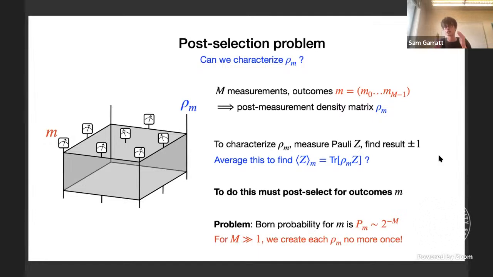So this is the regime we're dealing with: the number of preparation measurements we perform is so large that we're never going to see the same set of outcomes again. We're never going to see ρm again. Every time we do this experiment, we have a different set of outcomes. We know the outcomes, and that's important. And we have a different ρm each time. From each ρm, we can extract basically one bit of information by measuring it.